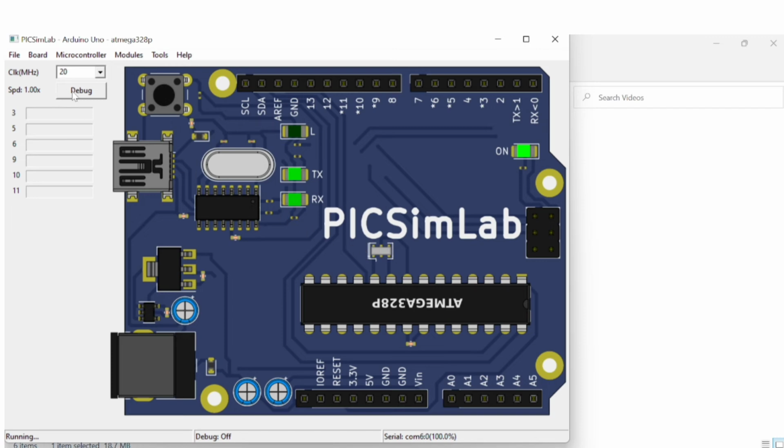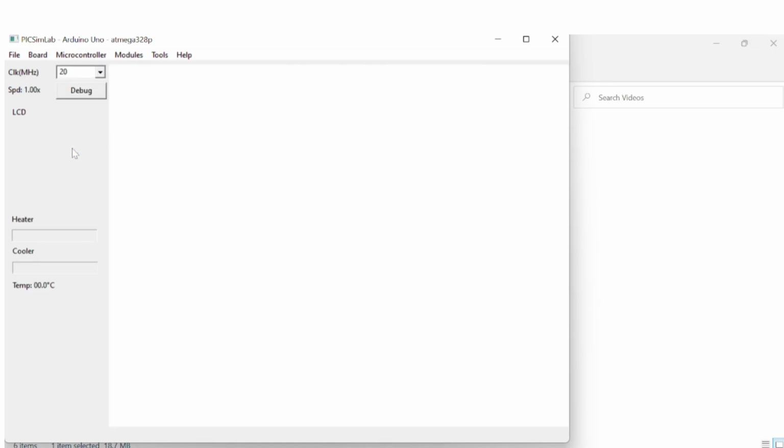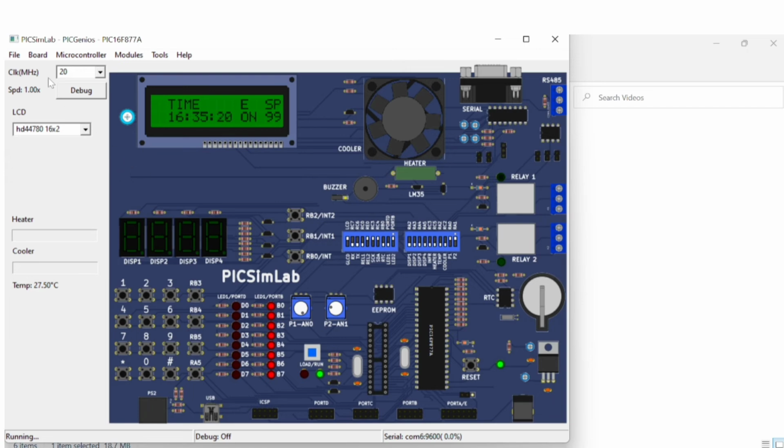This is PicSimLab software where we can see the output of our project. First of all, we want to do some settings. It shows the Arduino board by default. Let me change to PicGenius board, where we implemented the project.